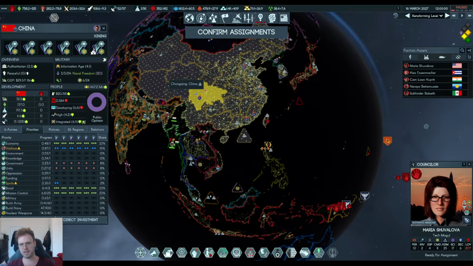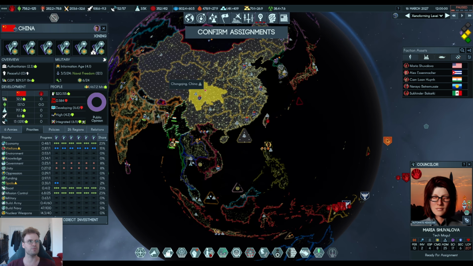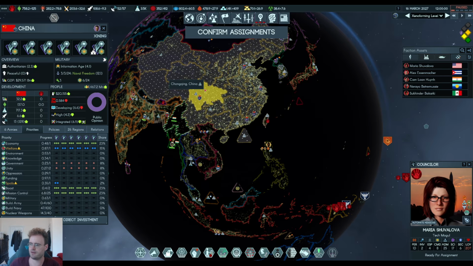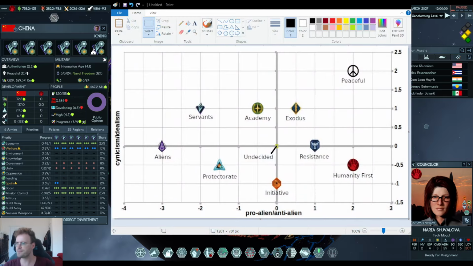Public support is how much of a nation supports your faction. When you run a public campaign or get an event or a technology that adjusts public support, what you're doing is pulling certain amounts of those people towards your faction. And what this means is that they get pulled in a direction of your ideology along a grid. What grid, you ask? Well, this grid.